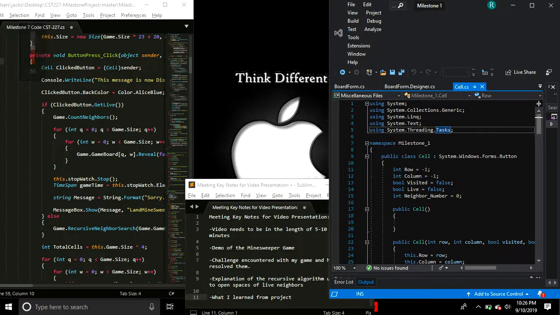So this is what's going to happen now. I'm just going to give you a demonstration of my project. And my project's pretty cool. This is my Land Minesweeper game, and hashtag not Minesweeper, but Land Minesweeper. It was a concept we had to make for the game for the actual class.